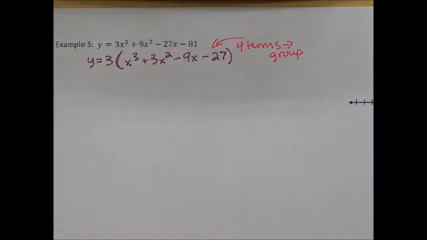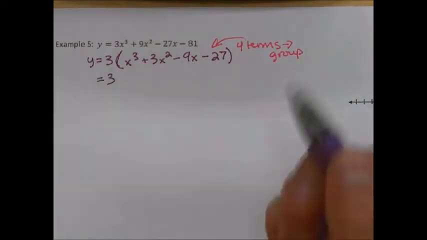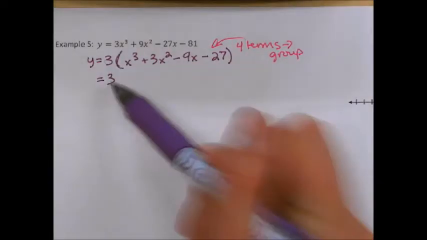I'm going to go ahead and give you some time. Go ahead and pause the video so that you can have some time to try and do the rest by yourselves. I want you to continue factoring and then sketch out the x and y intercepts. Now that you've had time, let's go ahead and do it. I have my overall GCF on the outside.